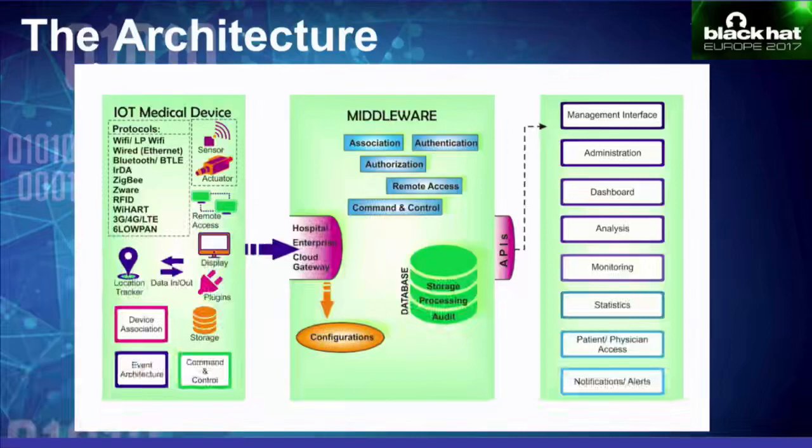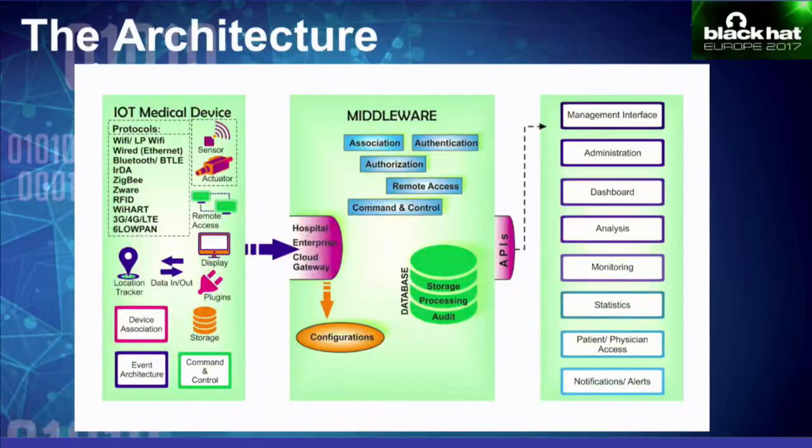IRDA, which is Infrared Device Association, Zigbee, Z-Wave, RFID, wireless, Wi-Fi, 3G, 4G, LTE. Other than that, it usually has a sensor and an actuator, to monitor heart rate, blood pressure, etc. There would be a display which would allow the user to monitor statistics or to change statistics and so forth, and so on. It would have a small storage to store the gathered data, usually the data gathered through the sensors. It might have a location tracker, especially the devices that track your steps, track your location, and so on.